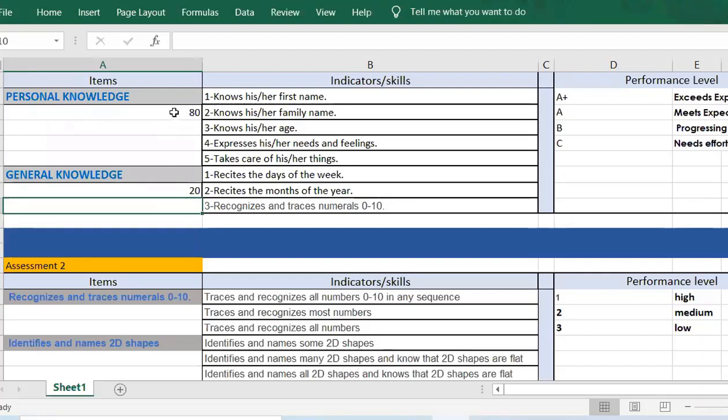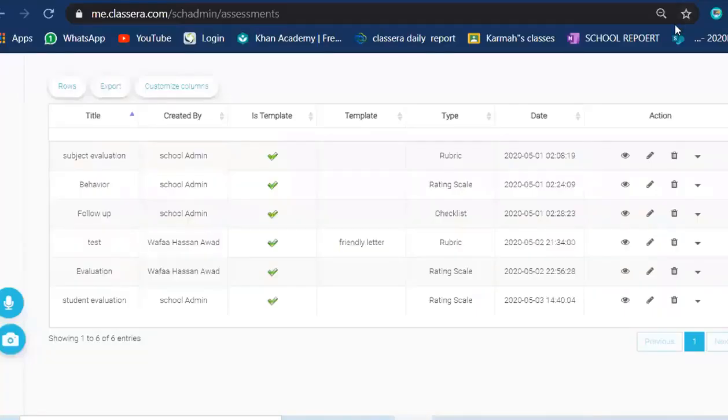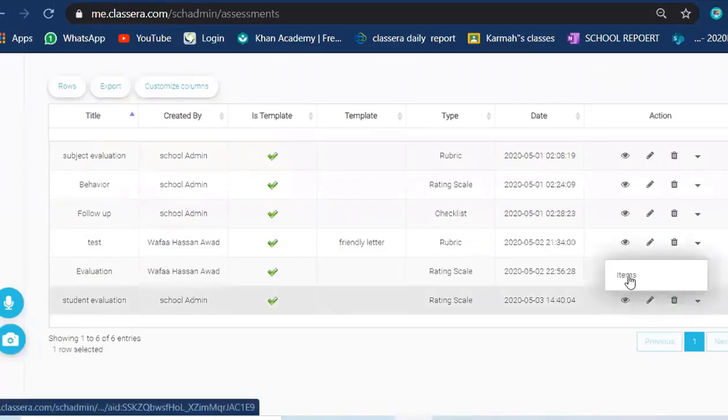When you create this item with 80, it means the weight of each skill will be 80 divided by 5. And here will be 20 divided by 3. Okay, so let's start to create and add our items. It's up to the teacher, yes. From the small arrow, here, items.